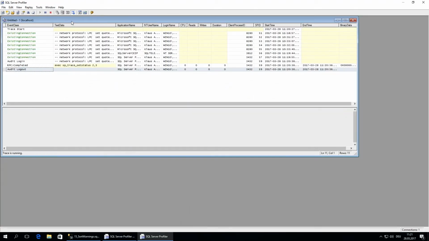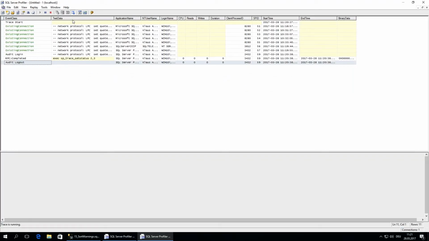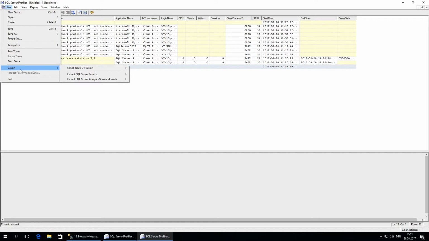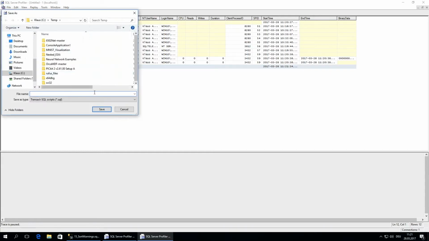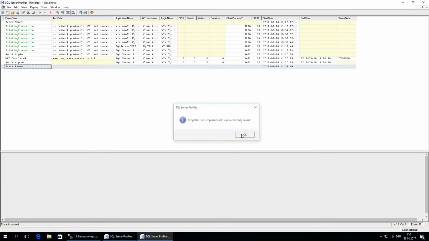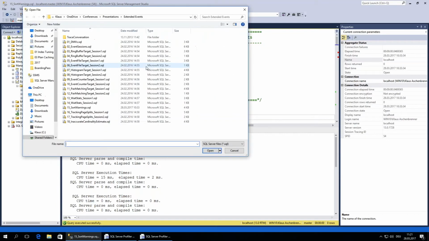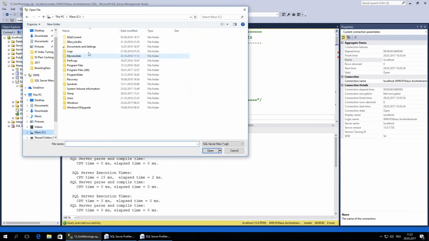And you can even see how such a SQL Server Profiler session is configured with SQL Trace. For example, I'm running here the default trace of Profiler, and when you go here to export, you can script that trace definition into a SQL file. Let's do that. Means we have now a SQL file. And when we go now to SQL Server Management Studio, you can open that file.